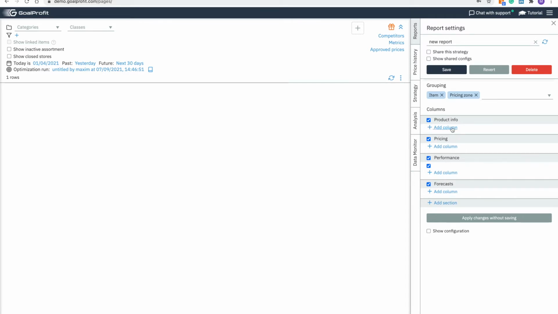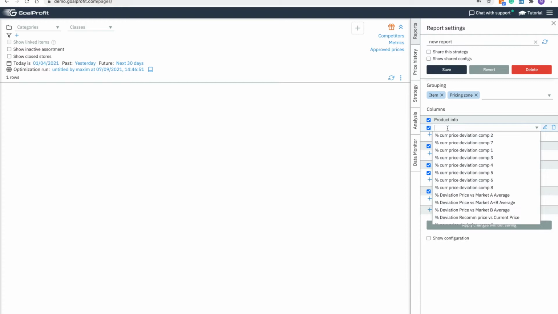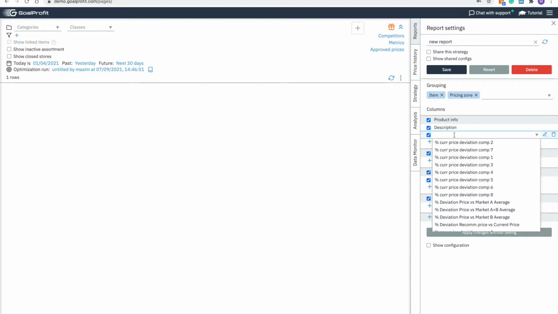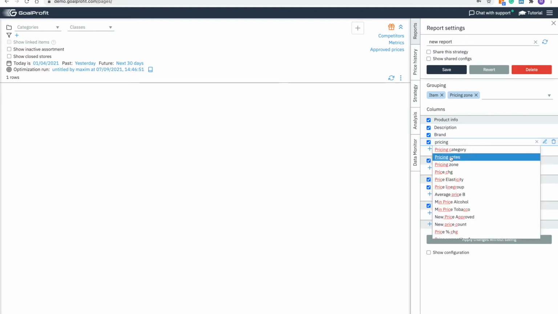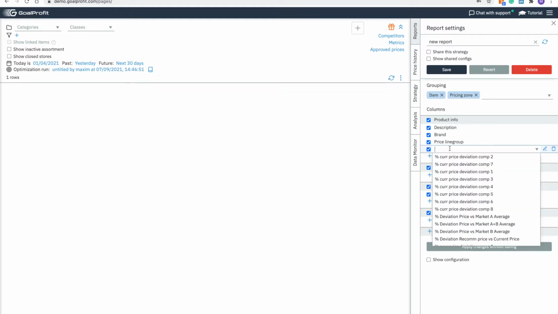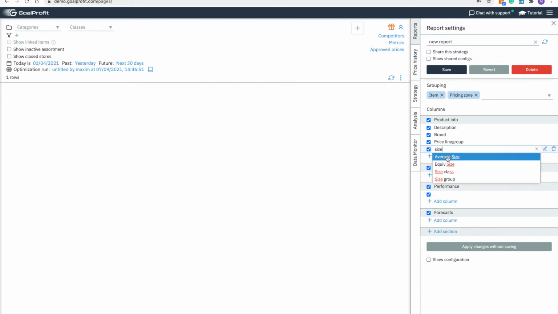We need to add columns to those sections. For product info, what we're interested in is product description, brand, pricing line group, price line group. What could be size? Yeah, could be enough for now.